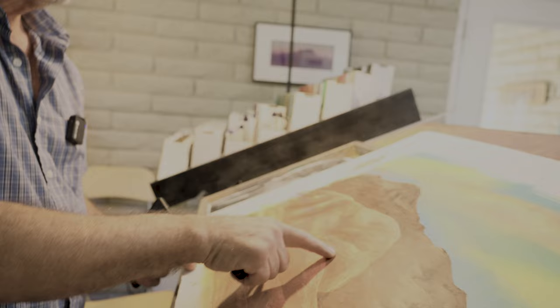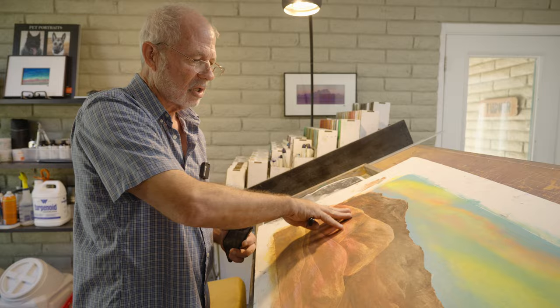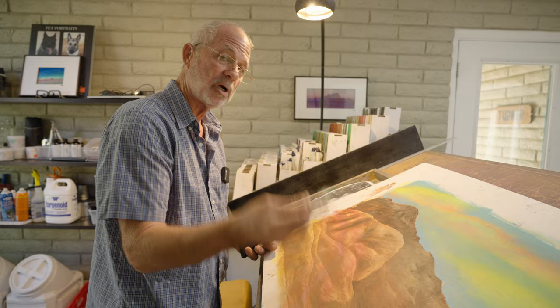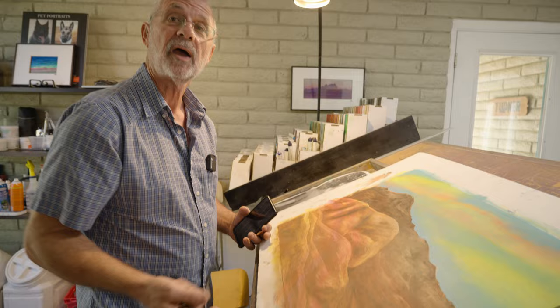As you see some of my landscape work, you can see some of the detail that goes all through here. These different bands of color that go through there are on the bottom, on the first layer. That's how you start out. You start out with your base colors, and now you put them in a ribbon effect like this. And then there's a way to seal the color, and then you put more color on top, and then you can come back with your palette knife and literally scrape it off to where you're revealing the color below, but you're also leaving the color that you put on top, and that's how you get this effect.